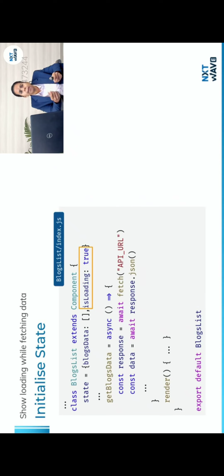Okay. And then based on this, we have to either display the loader or the blocks list, right? So there you can see in the render method, we are accessing isLoading. And then based on that, if isLoading is true, we have to display the loader. So you can see we have added the loader. In case isLoading is false, then what do we have to do? We have to display the list of block items, right? So that is what we have written there. If isLoading is true, then the loader will be displayed. Otherwise, the blocks list will be displayed. Okay, so let's try this out.